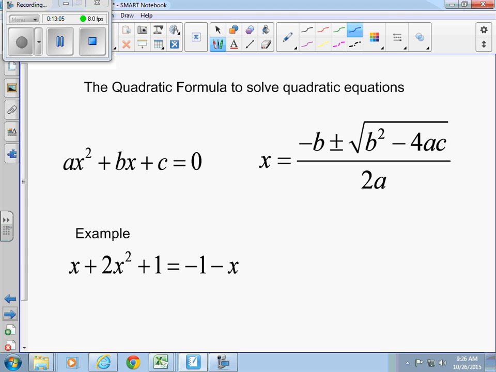Try to sing it with me if you know it. If not, I'll sing it for you, but the second time you have to sing it with me. So it's x equals negative b plus or minus the square root of b squared minus 4ac, all over 2a. Okay? If you don't know the words, it's okay because they're on the board.